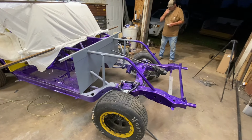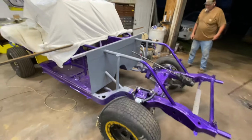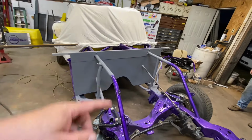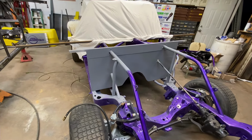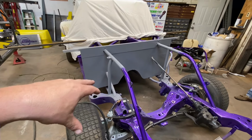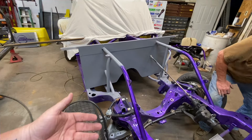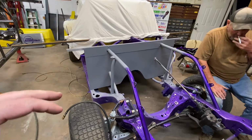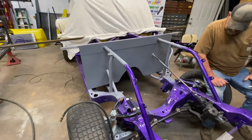I'll throw the clip in here where my nephew was mixing it for me. I did video a little bit where we opened it up and looked at the color. So I'll throw that in here right before we start spraying, so y'all can see it before we spray it on anything. I wanted to use a gray primer. I feel like the Plum Crazy is a dark purple, but judging by the bar that I took and judging by Pops and I looking at it just now, if it dries a little darker than what it is in the can, it'll pretty much be spot on. So we hope it's close.